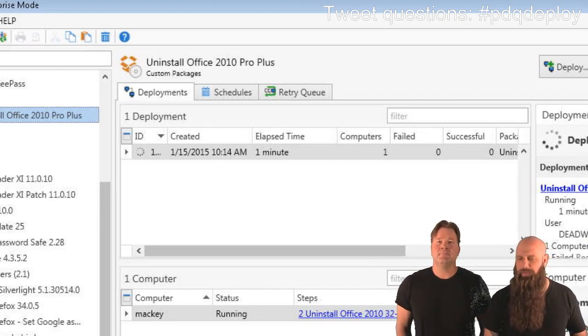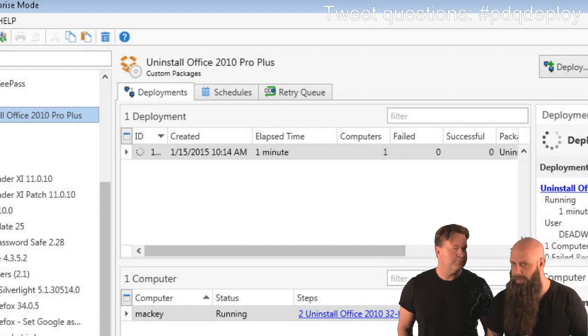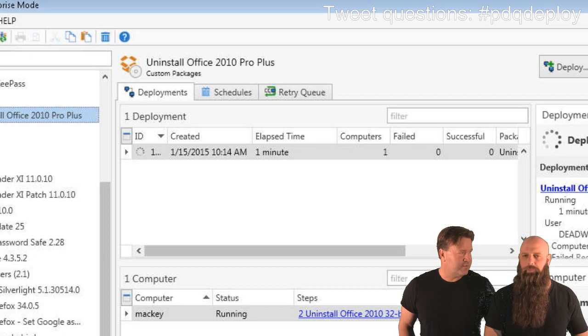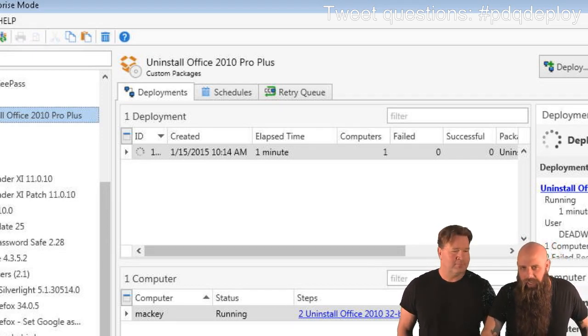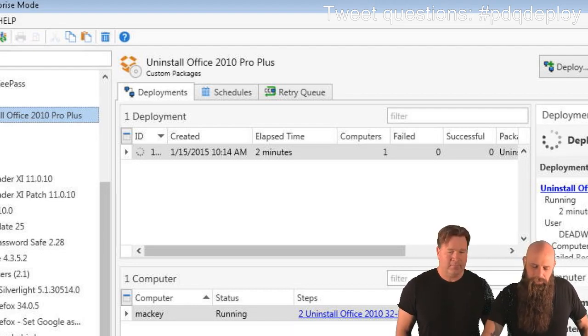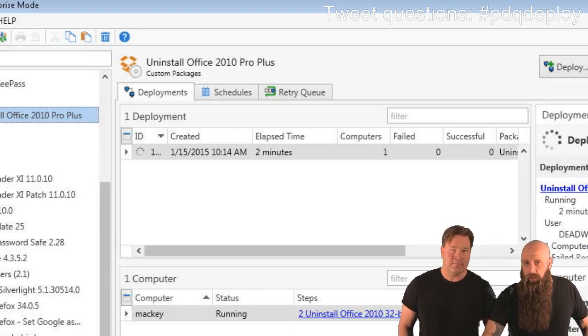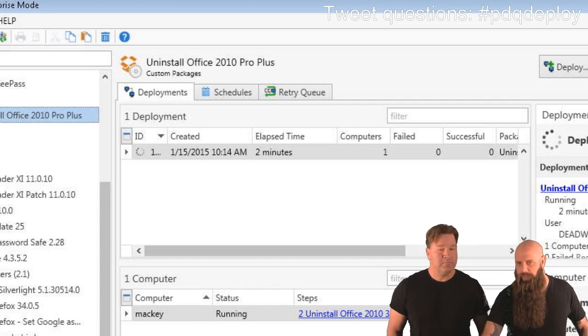There's a reason we said program files x86 64-bit. That's because we would only find that uninstall string on a 64-bit machine, because it was referencing x86, which is the 32-bit program files on a 64-bit machine. If it was a 32-bit machine, it would have just gone straight into program files. It's a little counterintuitive, but that's how it goes. And there are times where just because something is in program files x86 does not mean that you have to have a 64-bit condition on it. In this case, it was important.